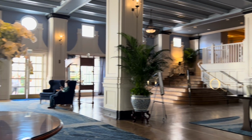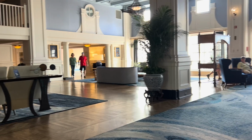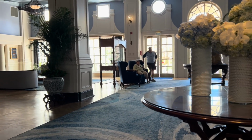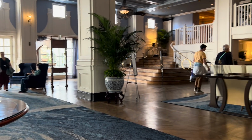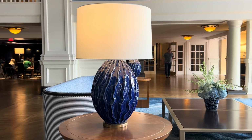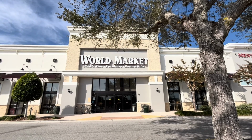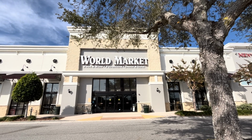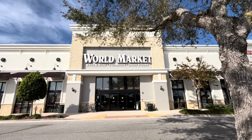There is a World Market near Disney World, and it's a very pretty store, a large one. And I found wonderful bargains for you, things that look very Pottery Barn, or just fun finds. So why don't we get into those, and then at the end, I'll show you some wonderful bedroom looks that I found for you at wonderful prices, and I'll show you how they compare to Pottery Barn beds.